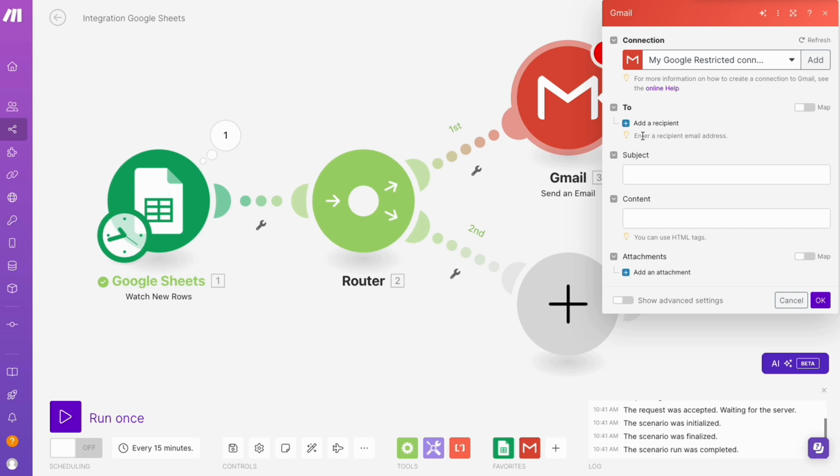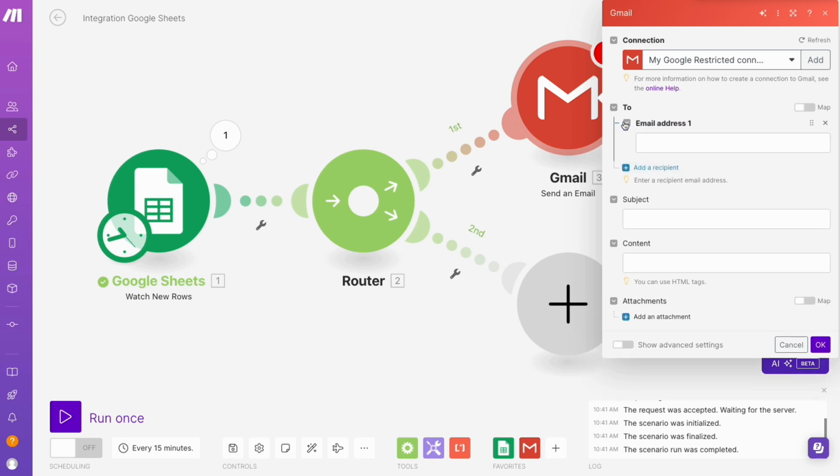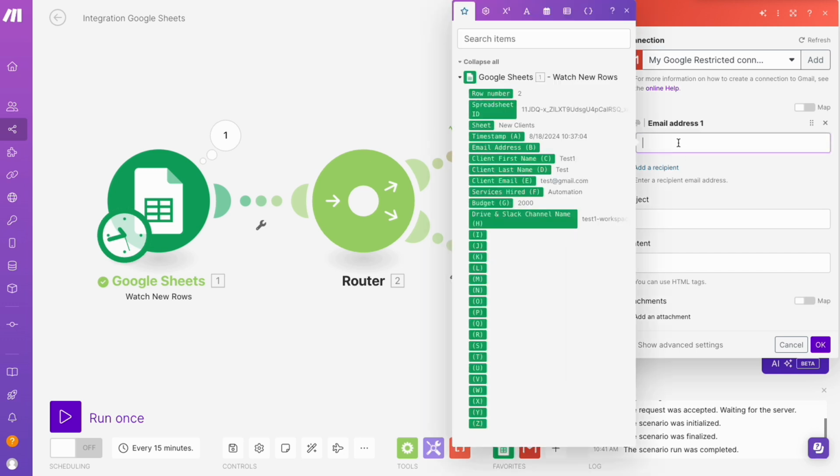The next thing is add a recipient. Who are we sending the email to? This, of course, is our new client. So when we click here, it automatically brings up the information that's available to us. And if we highlight over it, you notice how it's pulsating. This works really great when you have a lot of steps and you want to make sure that the information you're pulling is from the right particular module.